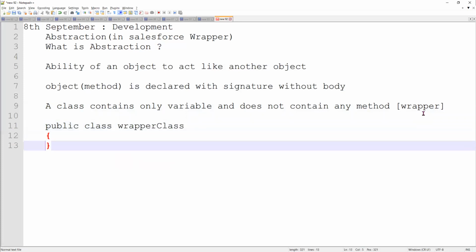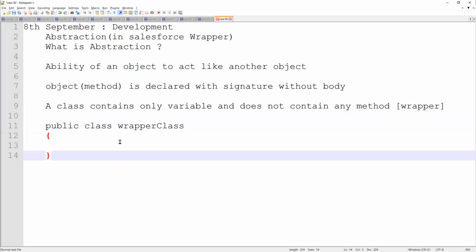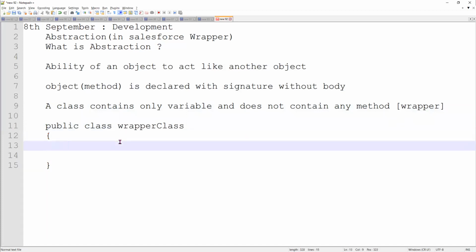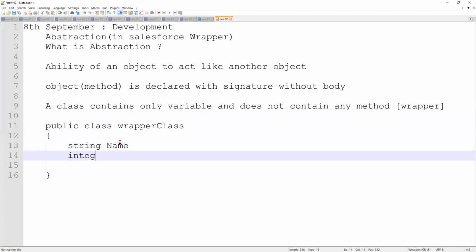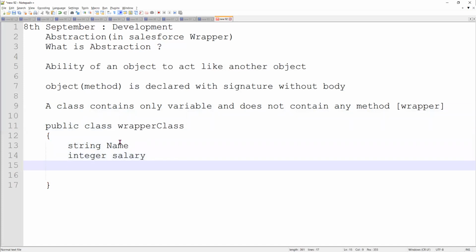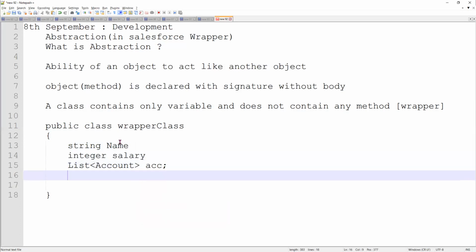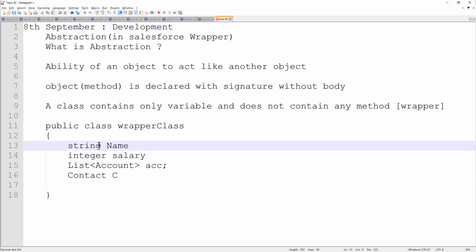Inside this class, I'll declare variables: string name, integer salary, or let's say a list of account, which is ACC. Also, I have a contact object. Now, if I do not declare an access modifier, what will it take? Private. So I have to use public.